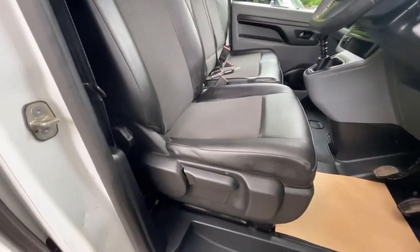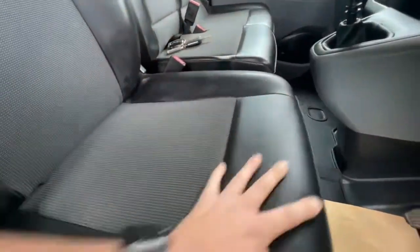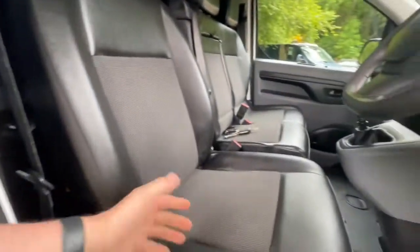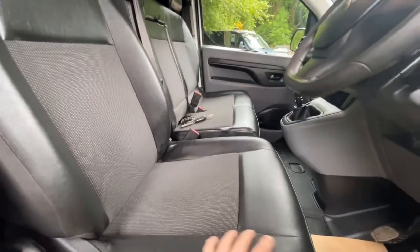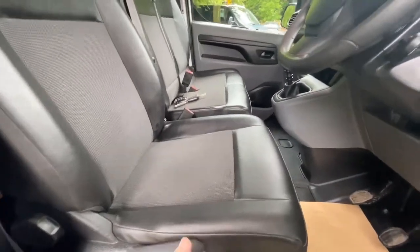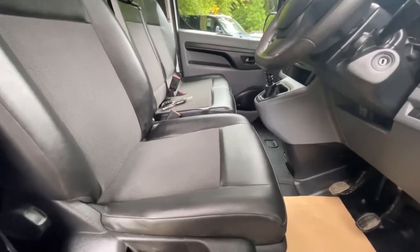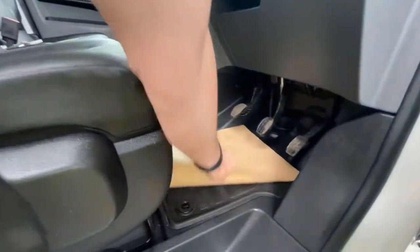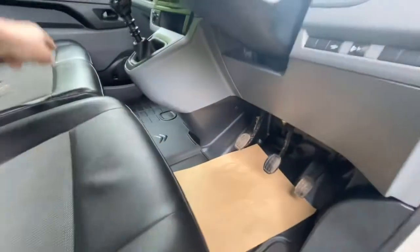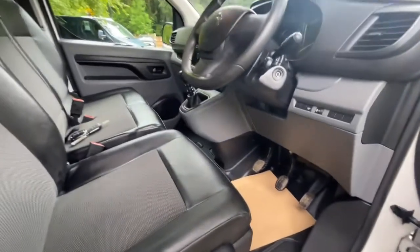There is a little bit of grey muck there — probably from someone's elbow — but nothing serious, potentially could clean out. The driver's seat bolsters are nice and firm, materials are really nice and clean. No great shock at 20,000 miles — the seat's in good condition and you've got a level of manoeuvrability with the seat so you can make it come up and down. It's got over-mats in the front all round, so that obviously wraps around the front and the passenger side as well. As you can see, all the floors are in really nice clean condition.